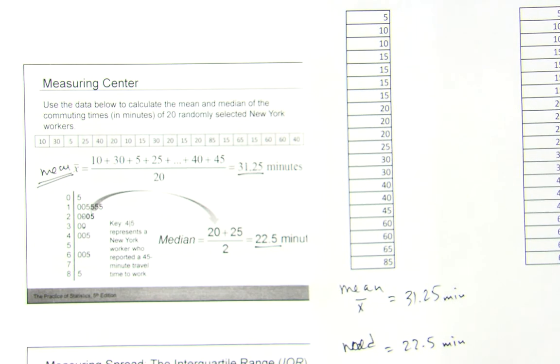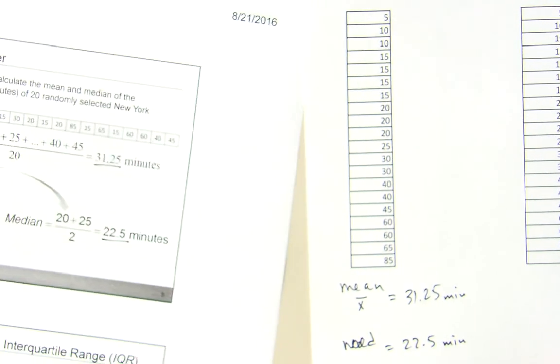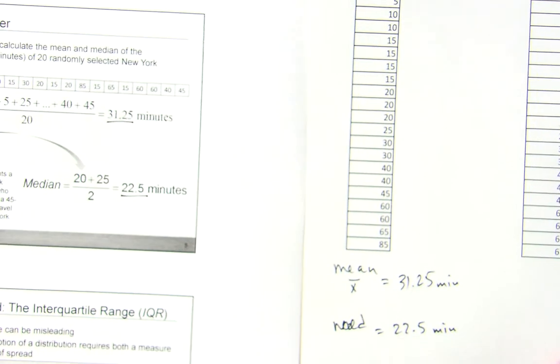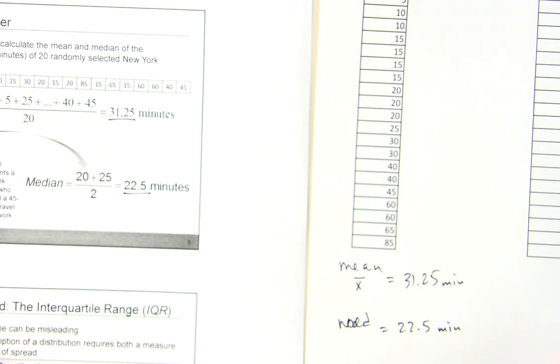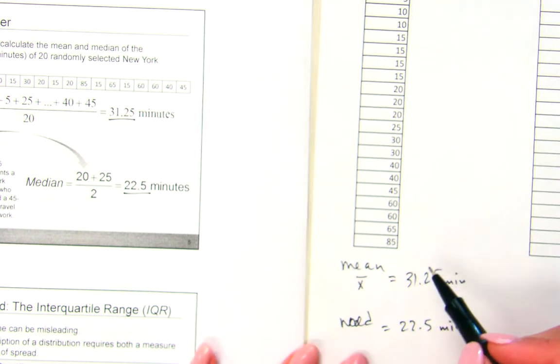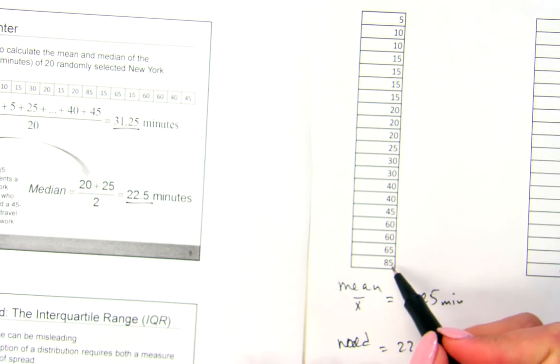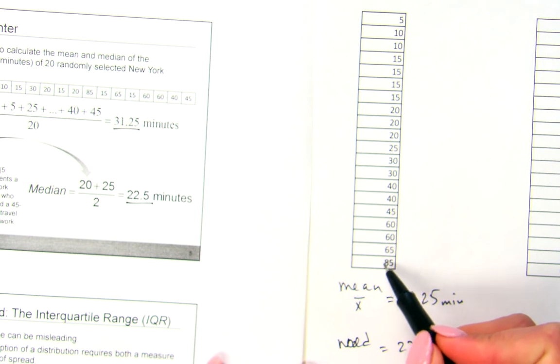But you will get some very tricky questions, and here's what you have to watch out for. What happens when you don't have outliers like we do in this case? What I mean by outliers in this case is pretty obvious. 85 is way out there, right? So how does an outlier change your data?